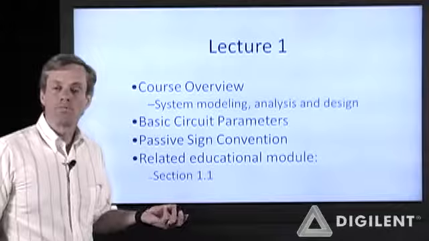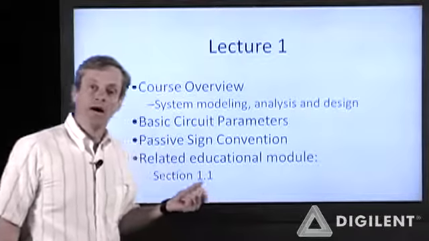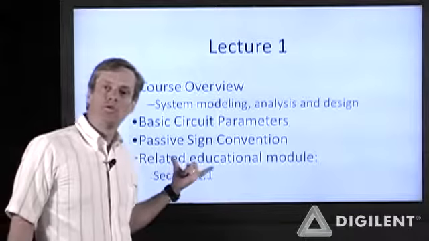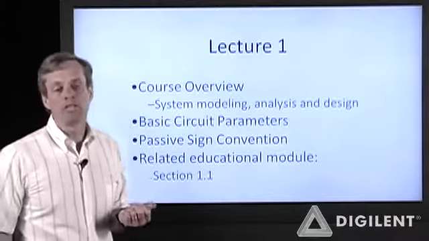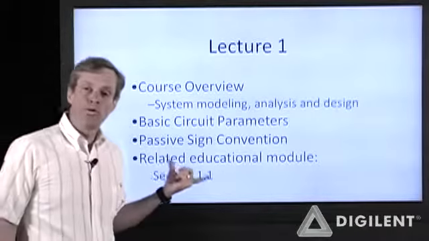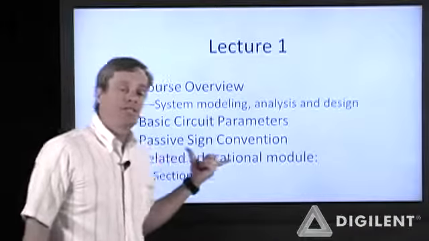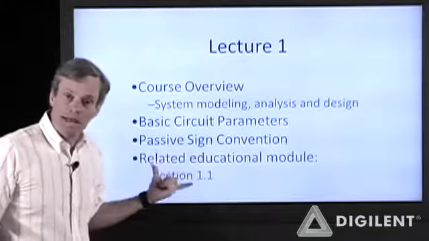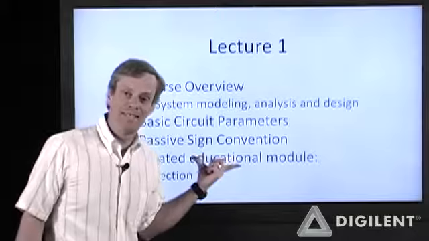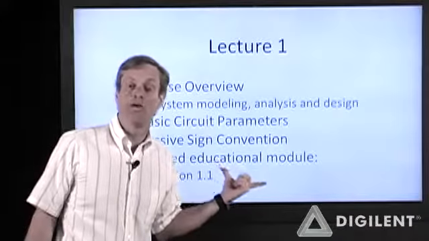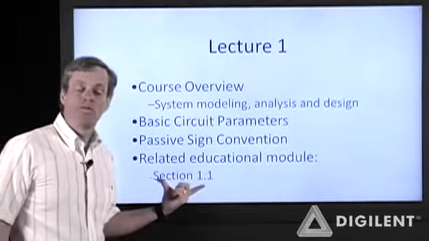Voltage, current, charge, power. We'll need those throughout the rest of the semester when we're dealing with our circuit analysis. Toward the end of the lecture, we'll introduce the passive sign convention. The passive sign convention is very important. If you don't use it properly before you start, your analyses will not make any sense. Luckily, just because it's extremely important doesn't mean that it's difficult. It's really, really easy to do. You just have to make sure that you do it right and you pay attention to it. The related educational module here is section 1.1.